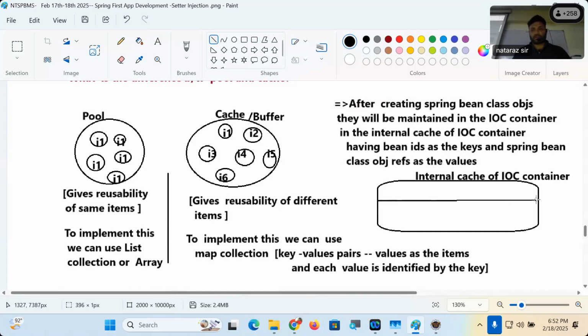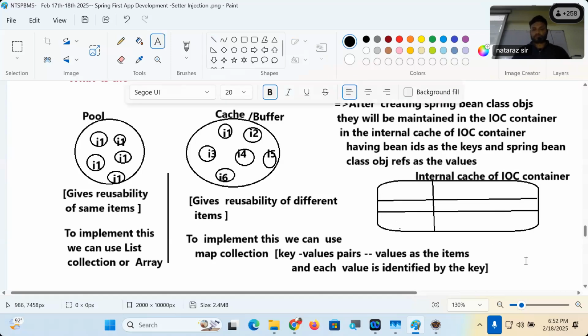Here are the bean IDs. Here are the bean class objects.